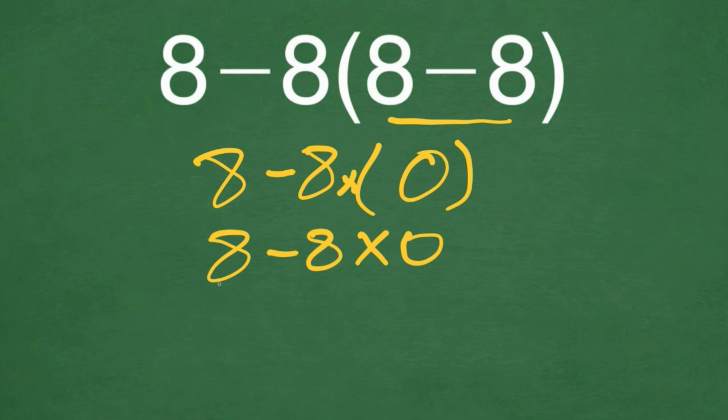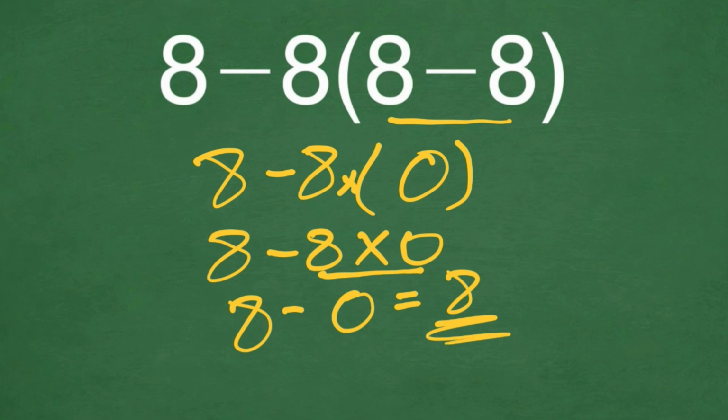They subtract 8 from 8, but that is wrong, because according to the order of operation, obviously we have to do the multiplication first, which is 8 times 0, because clearly multiplication has a higher priority than subtraction. So 8 times 0 is 0, and 8 minus 0 is just equal to 8. So the final answer to this is 8.